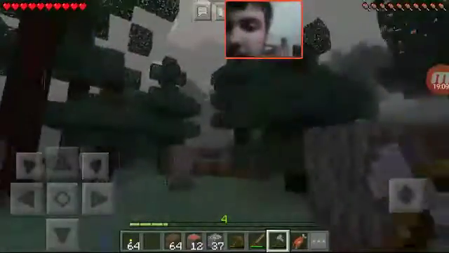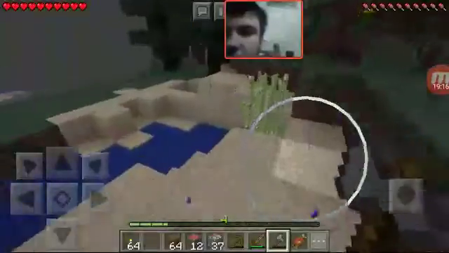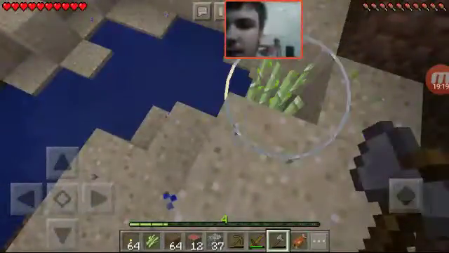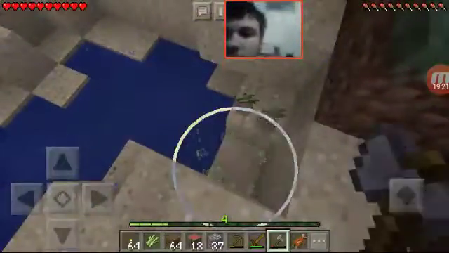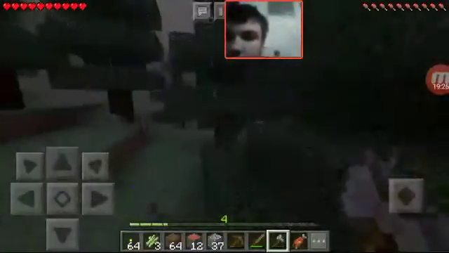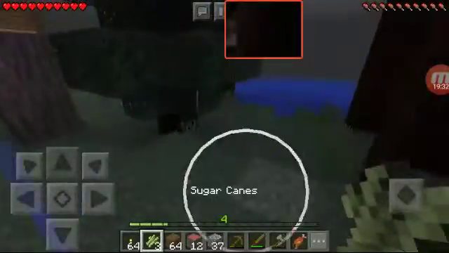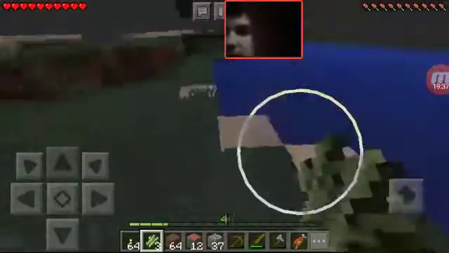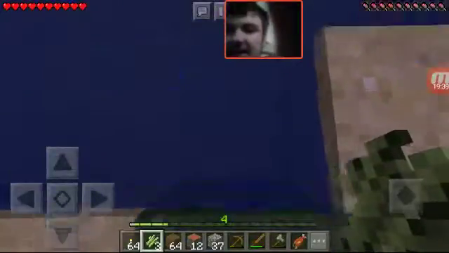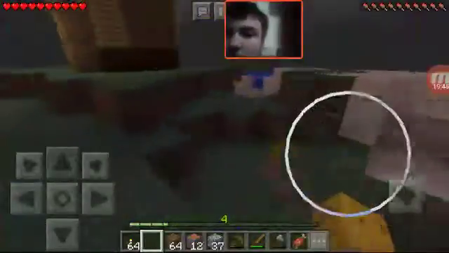Okay. Next resource on the list. Sugarcane. We are gonna need you for paper later. I'm not going to use it to create paper right now because I want it to grow. Let's plant you another acacia sapling. That's excellent. Plant you here. Boom.